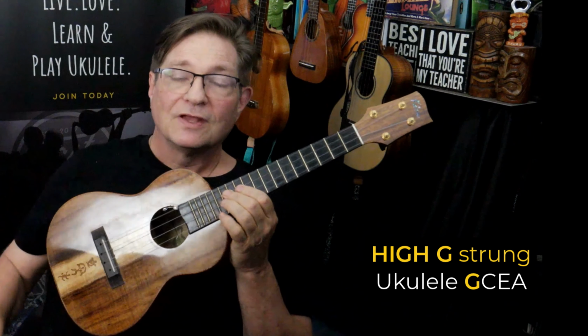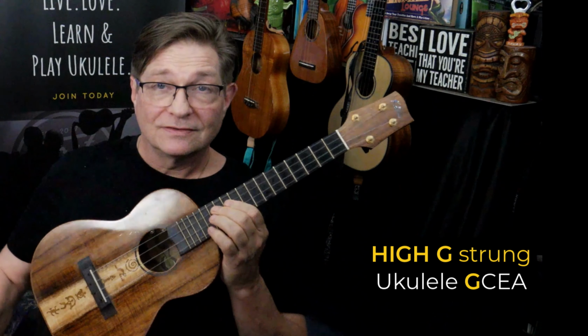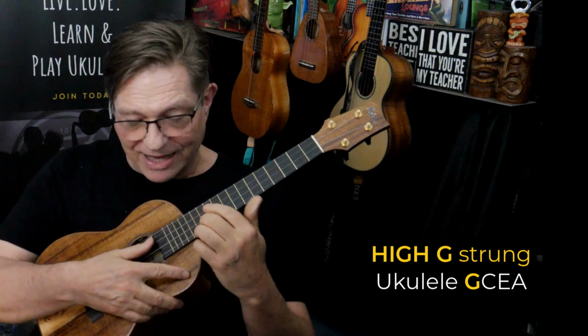Because high G has a high pitch string closest to your nose, followed by a low pitch string. That's called reentrant tuning. That's the same kind of, well, not the same tuning, but the same string set idea that a 5-string banjo uses.